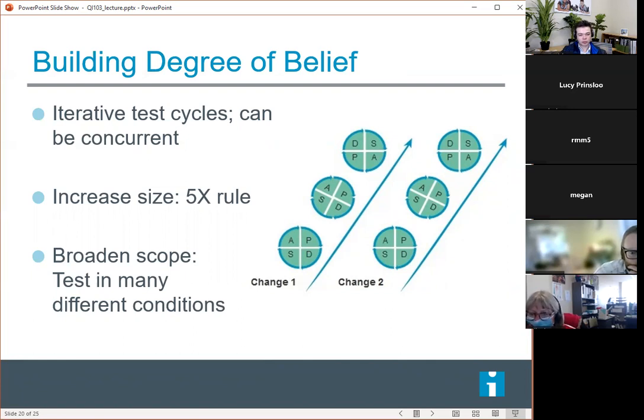There's a 5 times rule where for the next step up you do something about 5 times the size. So if you did one patient one day, then your next test might be a week, because a week's worth of patients might be about 5, something like that. Or you could say in an area, so I'm just going to try in one bed area, so maybe a 4-bedded ward room, and then the next test you might say, okay, this side of the ward, and the last one might be the whole ward, and the last one might be the whole level or something like that.